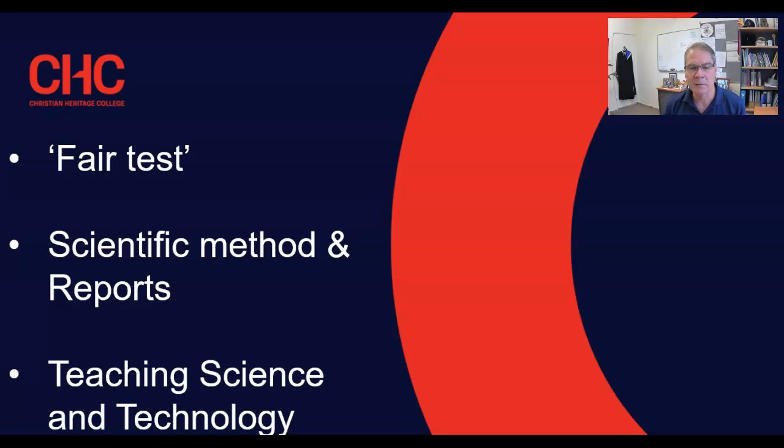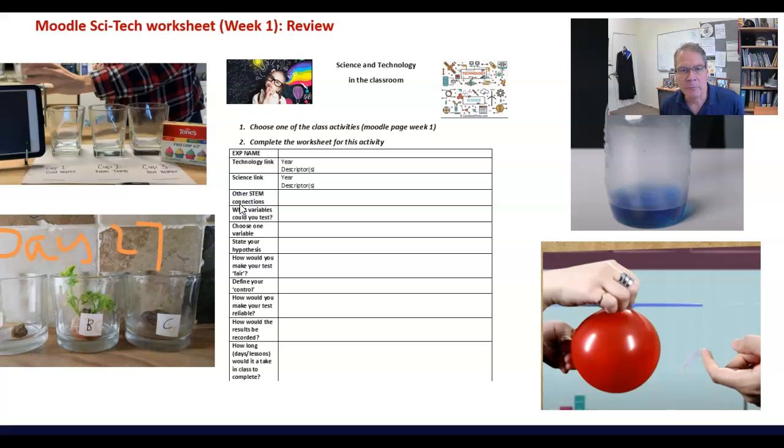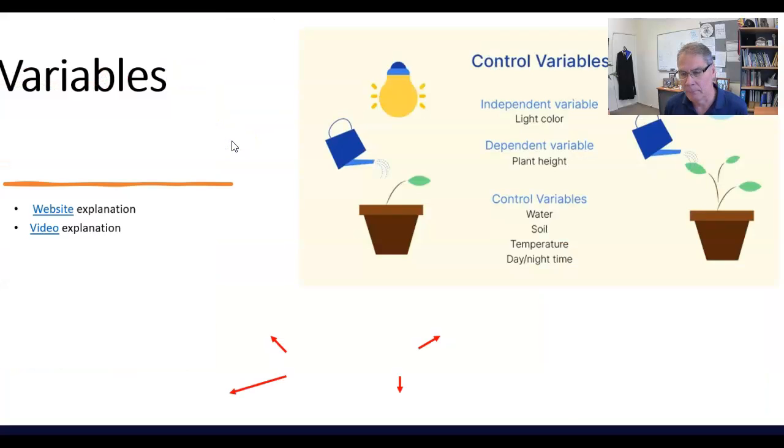And then we're going to discuss science teaching and technology teaching and that universal thing called project-based learning, which is a natural fit for both of these areas. So that's where we're heading today. Going to review first up, how did we go with those things? And this is a good precursor for understanding variables, controlling variables, and the scientific method. So that's where that starts, and that's what we get diving into initially.